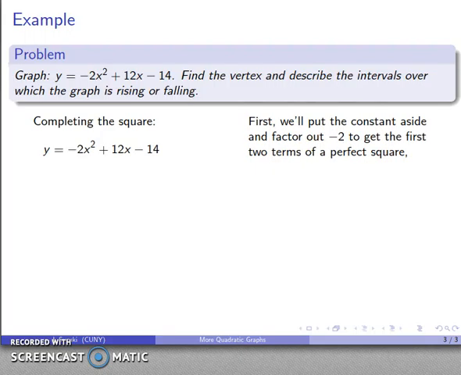So to do that, we'll complete the square. The only thing I've ever completed the square on has been an x squared plus other stuff. So I need to do something with this minus 2. And the constant, minus 14, is going to cause some complications. So we'll split off that constant. And we'll factor out a minus 2 for the rest of the terms.